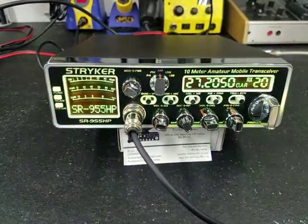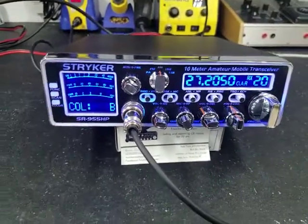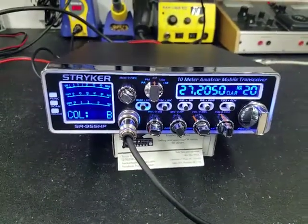Eric, as you see, we got it scanning through all these colors for you. We knew you would like that. There's the old-fashioned Stryker blue. Let's get right to it, Eric. I'll show you what we got.